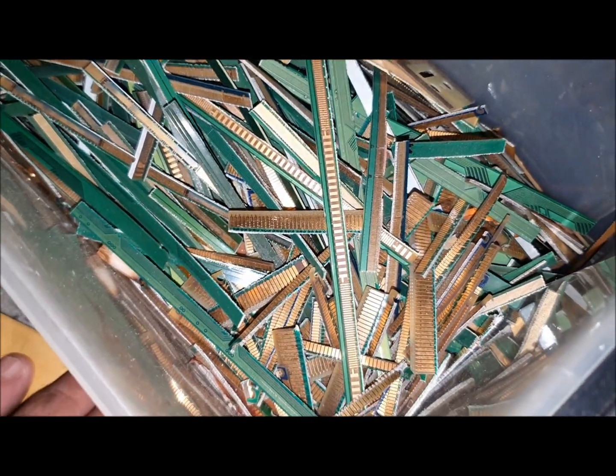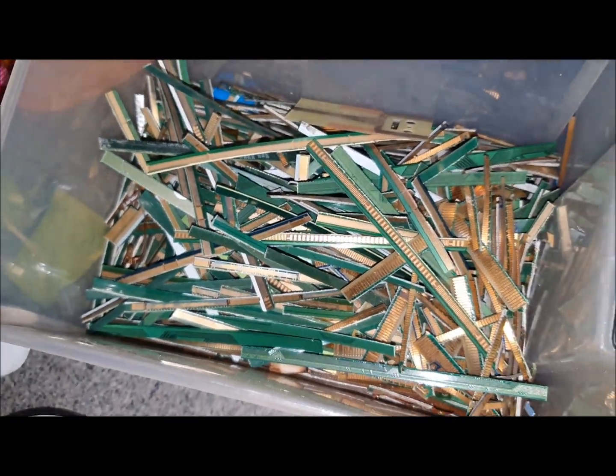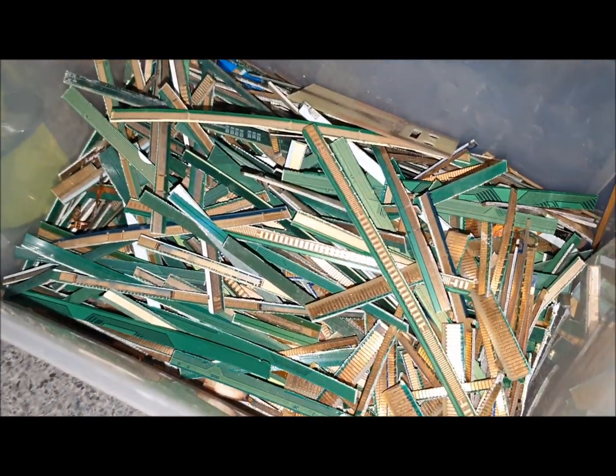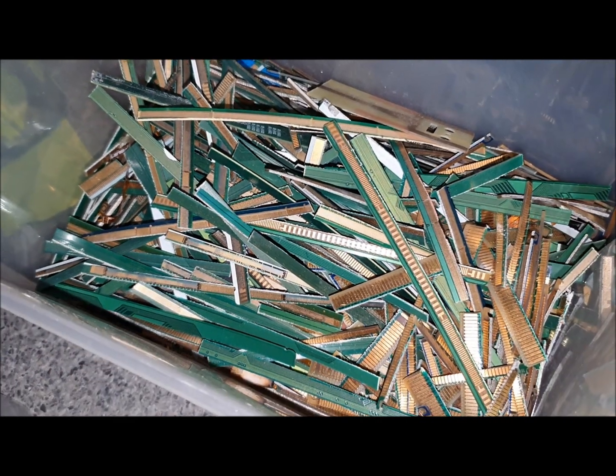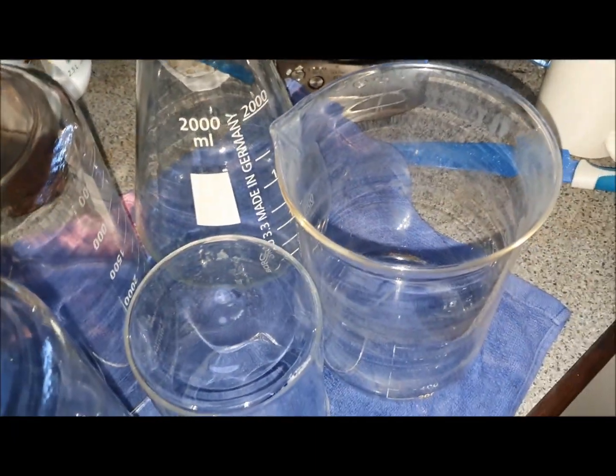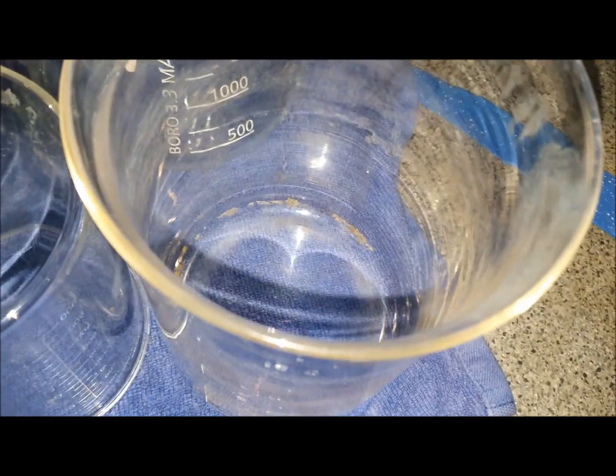All this is going to sit in some diluted nitric to try and strip all the gold off, and then into AR. I haven't weighed it — my scales are broken — but I'm guessing, and I'm a butcher by trade so I'm not too bad at guessing weights. I would say a kilo and a half, and for the Americans that's 2.2 pounds per kilo, so you can do the math. For everyone who thinks I don't clean my beakers — you can see I do — I've got nice clean beakers to start with. There's a bit of brown in the bottom of that one I couldn't get off. If anybody knows a really good way to clean glassware, I'd like to know because I could never get them completely spotless.